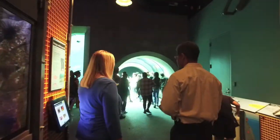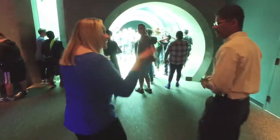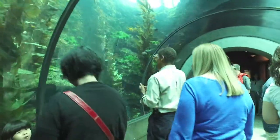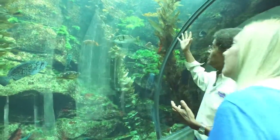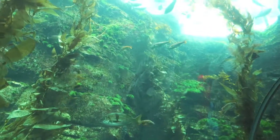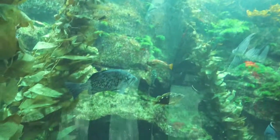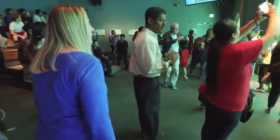And of course, this is a big highlight for everyone to see inside the tank that we were just standing up on top. All right. So this is just a different part of the kelp tank. You can see this rock structure along the side we were asking. This is where we were upstairs. We were on the other side of that rock structure with a little shallow area where the tide pools are. Had we walked across the tide area and then dove across that, we would be down into this area. There's where we were standing. This is our main viewing tank.